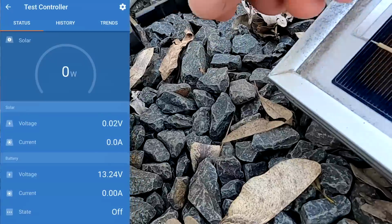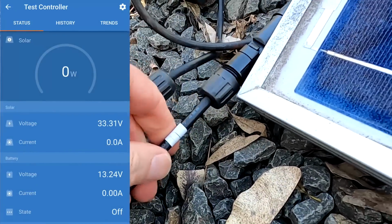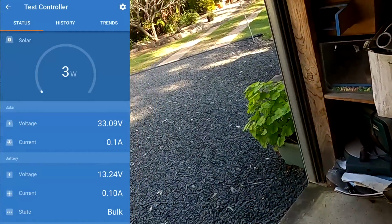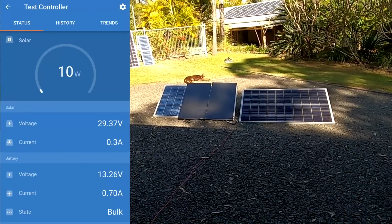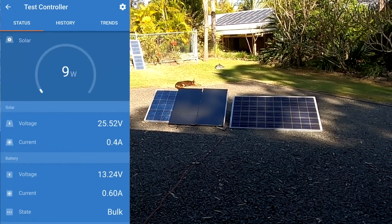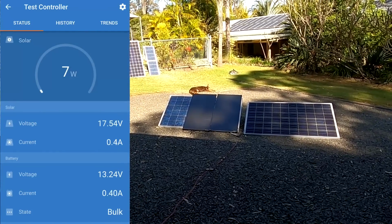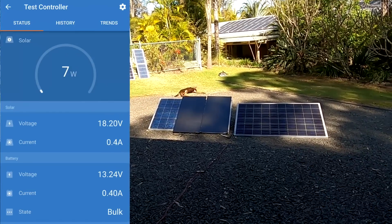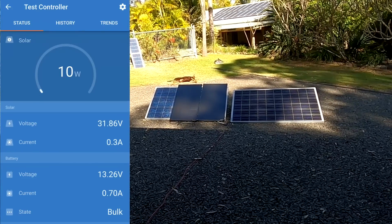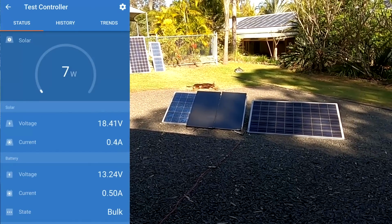Disconnect these two and we connect them here to the 250 watt panel and see what we get there. But it looks like they are producing far more power than the 250 watt panel on the right hand side. We're getting only 7 watts from this panel. 7 watts. That is insane. That is nothing. 10 watts. The MPPT is trying hard.